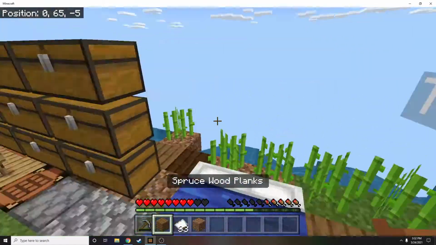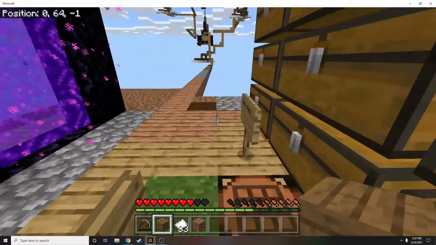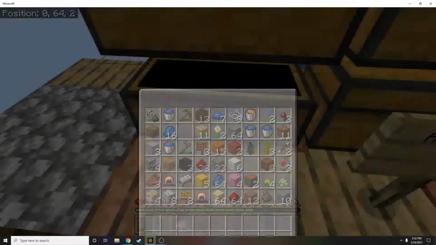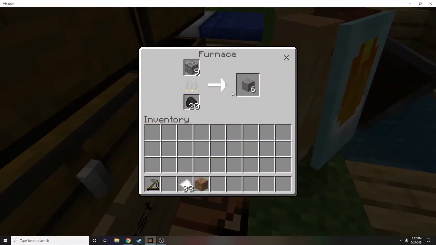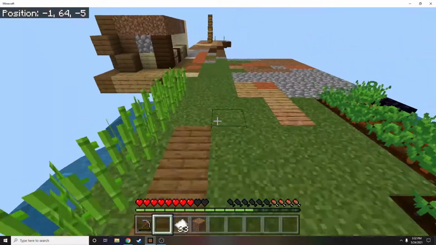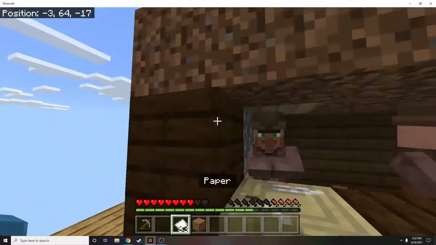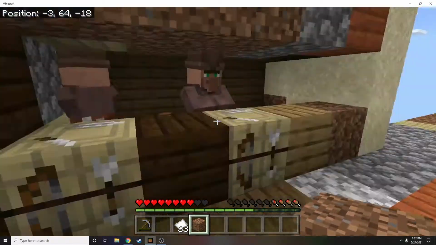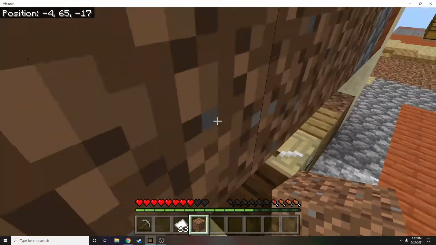Okay, I got one of the spruce. We're going to get to the end soon. Oh, you got full iron? Not full iron. Wait. Okay, you spent your iron on armor? Why? Why not? Anvil! And we can get iron.